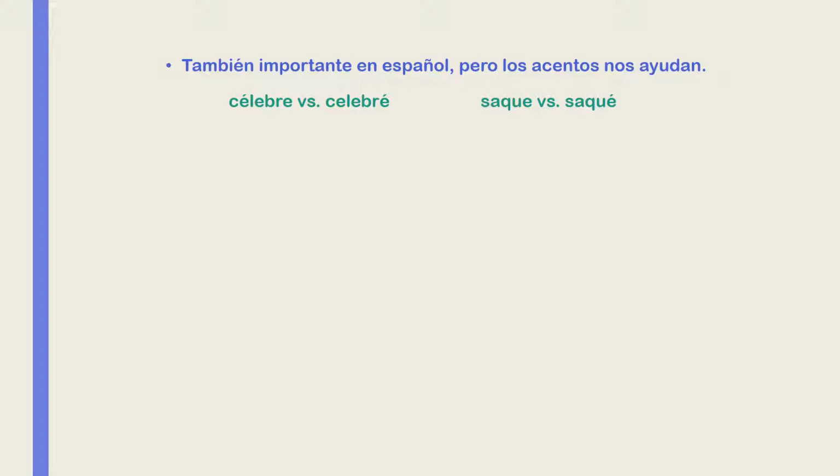The next one, saque, as the subjunctive verb of sacar, versus saqué, the yo preterite of sacar. On the first one, there is no written accent mark, but you know that it's saque. So pronounce that after me, a little bit extra oomph on the first syllable. Saque. Saque. And then the preterite version, give me some oomph on the last syllable. So after me, saqué.